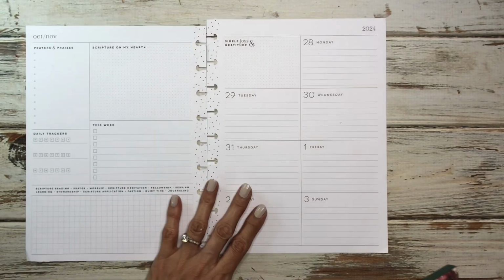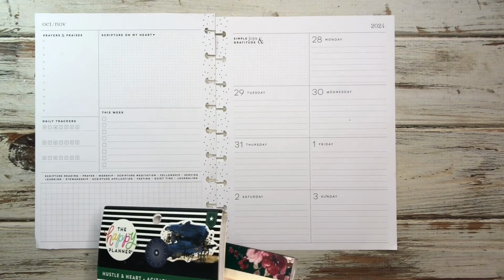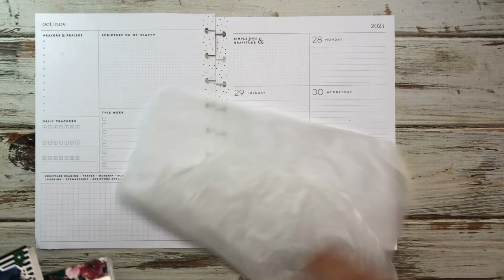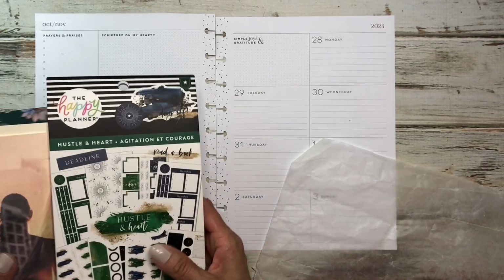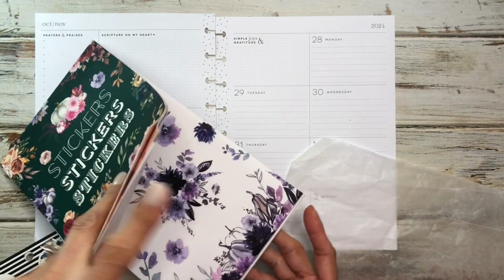So I'm looking for my wax paper. If you heard my voice kind of fade away there, it's because I'm looking for the wax paper. I found it. I have lots going on here in my desk. I need to get busy and move some stuff around.